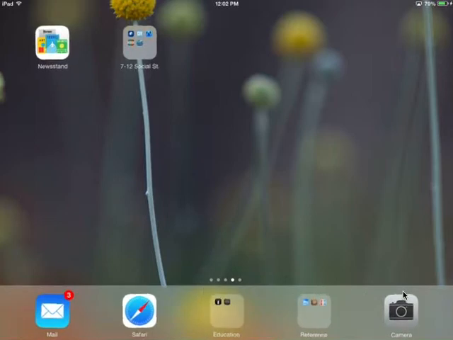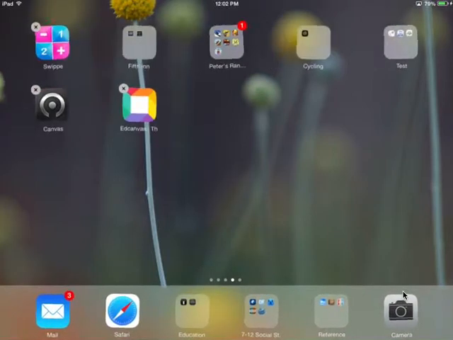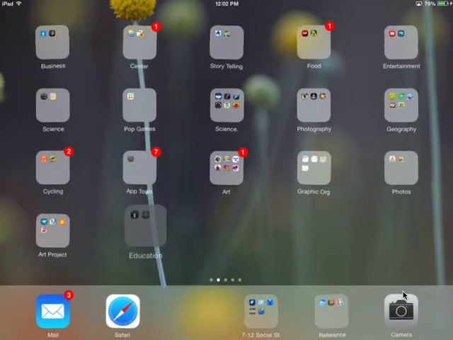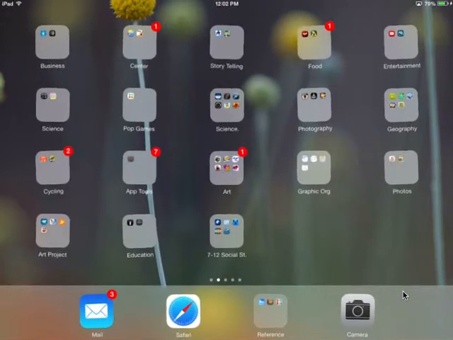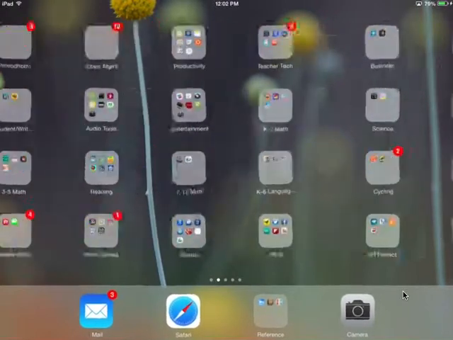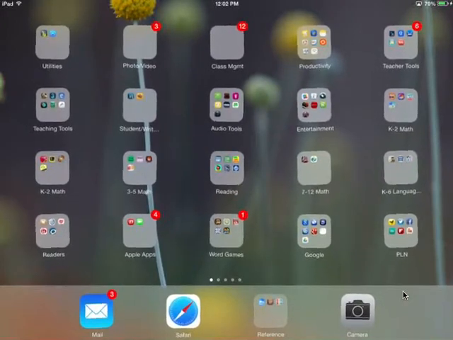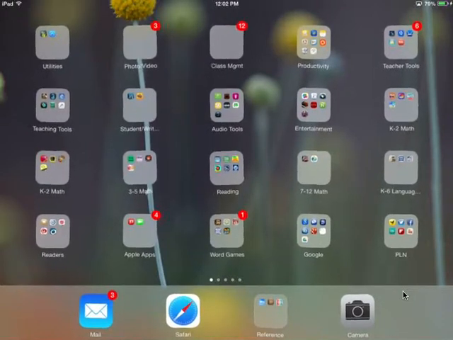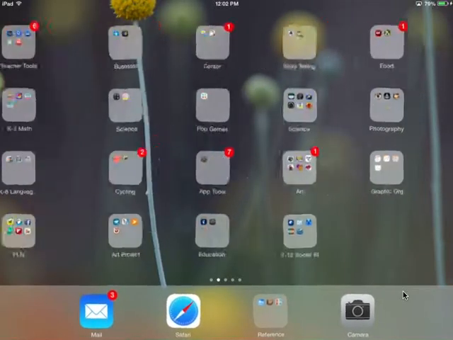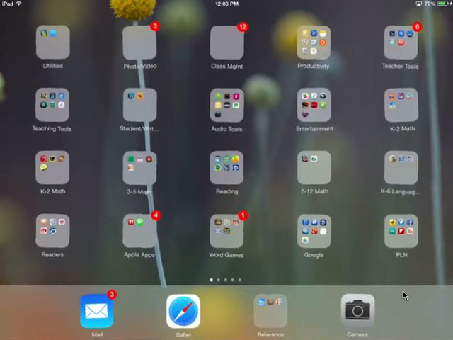I prefer this method of putting them down on the dock temporarily, swiping to where I want them, and then pulling them off. Again, keeping things organized is nice, but if you're thinking about students, and especially the younger the students, if I swipe over to my first home screen, if there are things that you want them to be able to do and not have to look for things, you might load this first home screen up with folders of the things you want them to use most. Then they won't be swiping around looking for stuff. Okay, so just a quick little bit about moving apps around, to help you organize and help you find them.